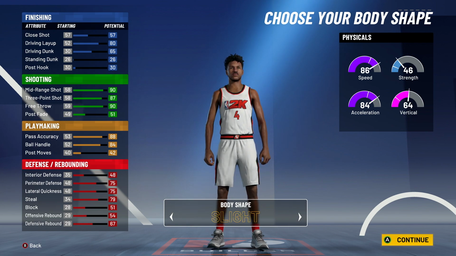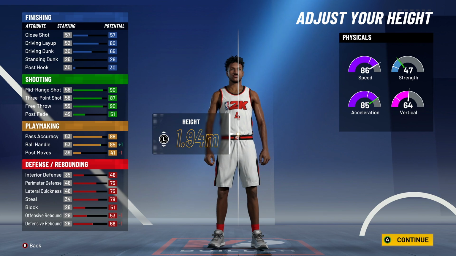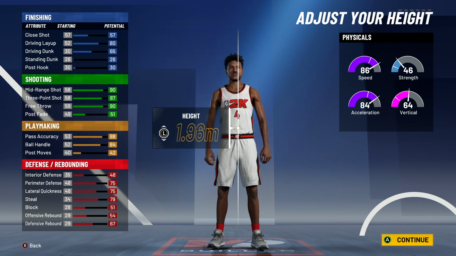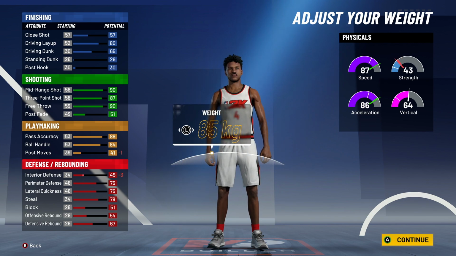You know what I'm saying? Per usual, that's up to you. Then when it comes to the height, this is what you want to really kind of focus on. The best height is going to be a height that's going to get you to 85 ball handle. I'm pretty sure if you go with this one, you can still get it to an 86. So I think this is the one I went with, because yeah, I can come back to it so y'all can see it.